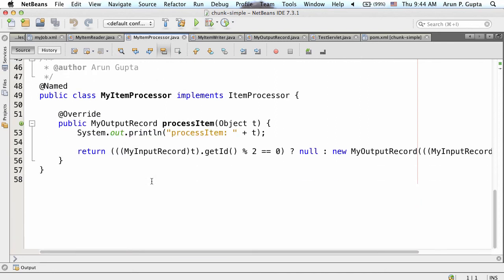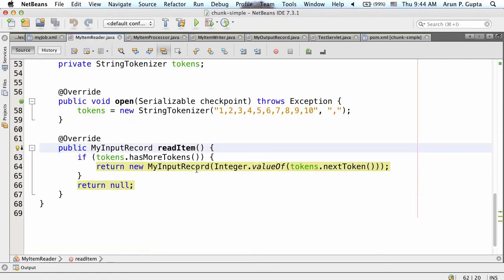My item processor is again a very trivial class. It just implements ItemProcessor here. Whatever input record you read in the item reader is automatically passed over to the item processor over here as an object. In here is where you actually process the item. In this case, my processing logic is pretty trivial. All I'm looking for is if it's an even number record, because in my reader, when I'm doing a StringTokenizer, it's 1 to 10.